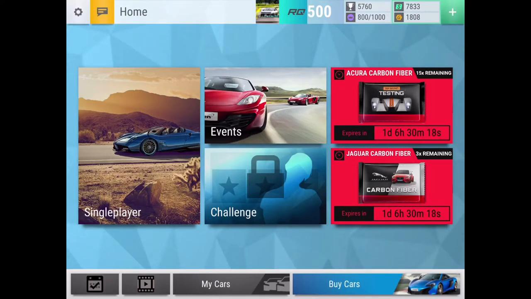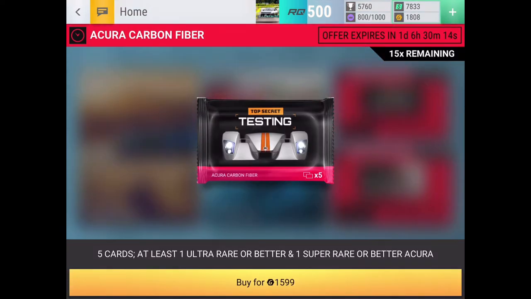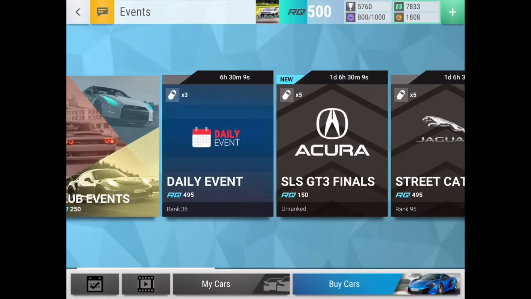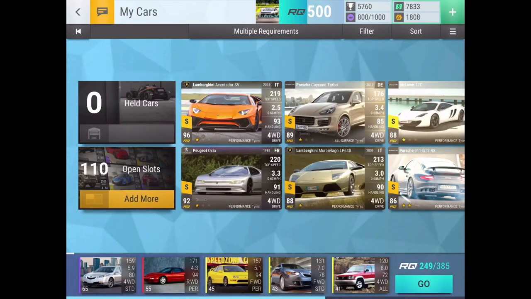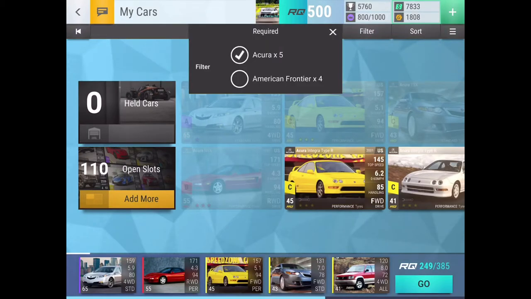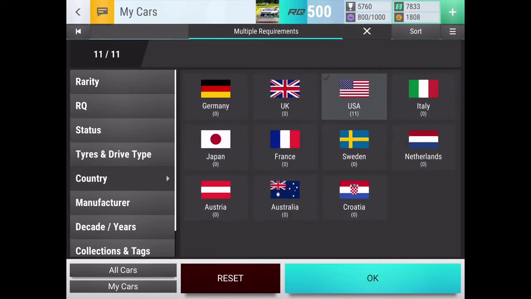Thomas. Yeah, and we're doing another carbon fiber pack opening. This time, it's the Acura carbon fiber pack. And so hopefully we can get something good, because I am missing an off-roader. As you can see, for the finals, there's two off-road tracks, and I only have one off-road car. So, I definitely need one from the pack. So let's see what we can get from this first.